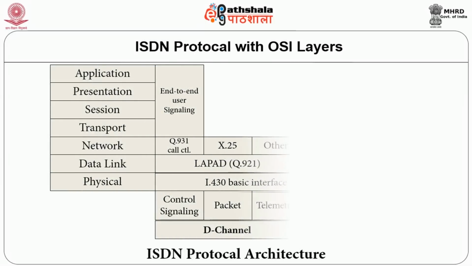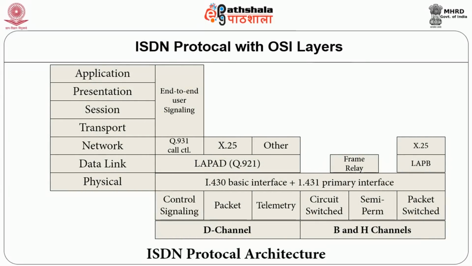Now let us see the protocol and architecture used here. Those who have learned the OSI layers know that OSI uses 7 layers. I have shown on the left side the 7 layers, from application to physical. The basic level is the fundamental physical level, which talks about the lines and their signals. B, D, H channels, etc. are specified at the physical level. Over that, when it goes up, data is split into frames or cells, and all of this, at the end-to-end user interface, is combined in ISDN. So the 7 layers of OSI are mapped to these 3-4 layers of ISDN.